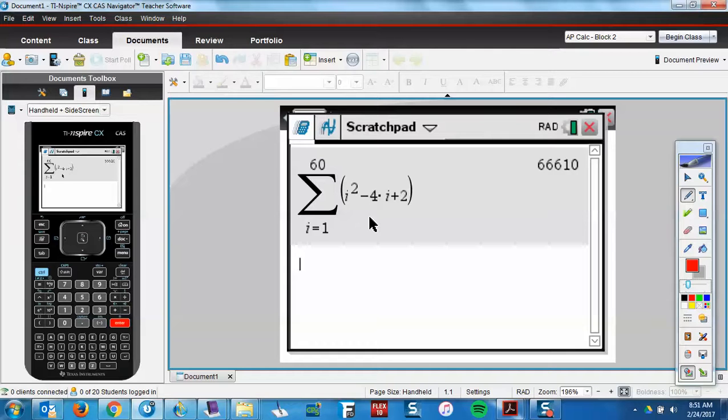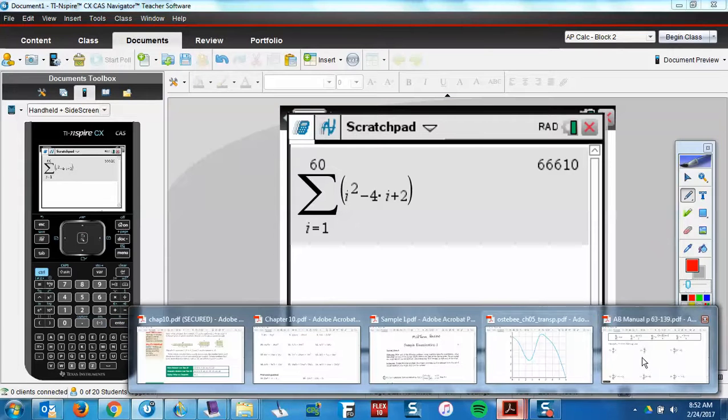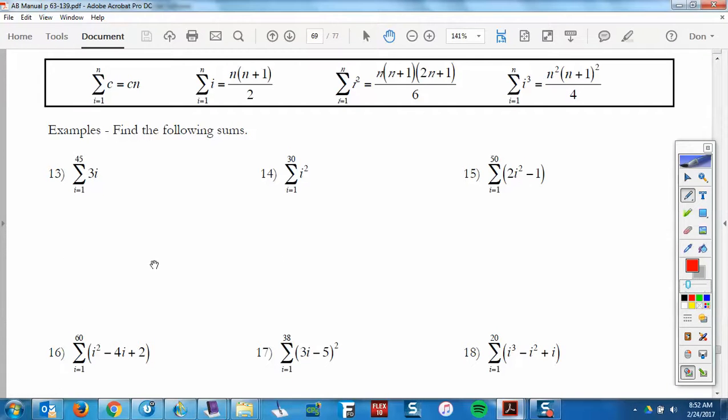Now, knowing that your calculator does this is not that big a deal. It's in that same place where you get your integral symbol and your derivative symbol. The sigma symbol is in it. But to be honest, we're not going to do that with our calculators. Type it in, you see it. On the quiz next week, you're going to have to use the summation formula, have that written out, use the formula, show your work.